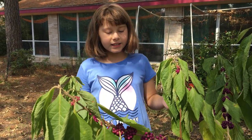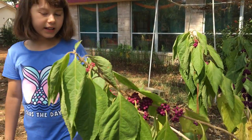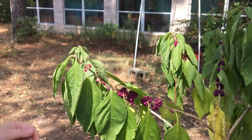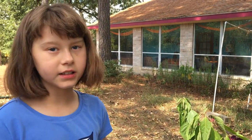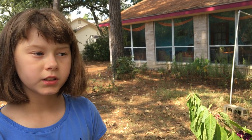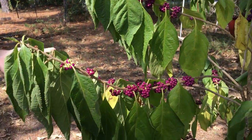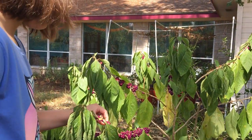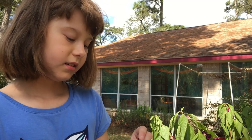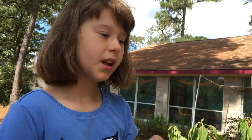This here is a beauty berry tree. A beauty berry tree can have some concerns — most people have reported stomach issues and things like that. You should limit yourself to one type of berry. I'm going to say small amounts to start. I'm going to eat one right here.